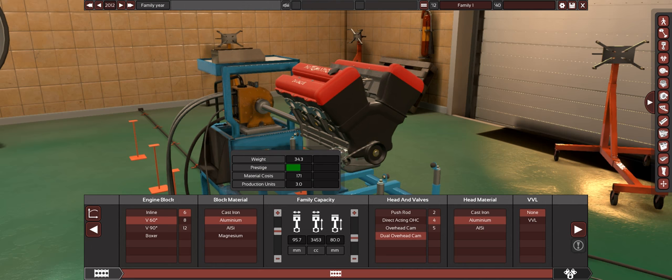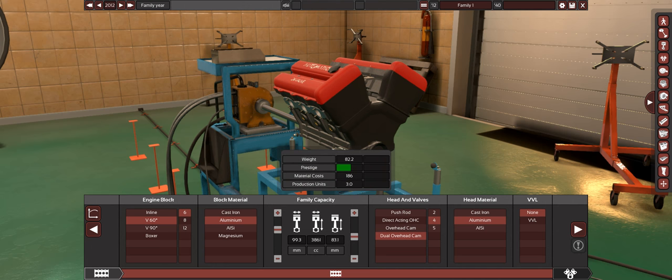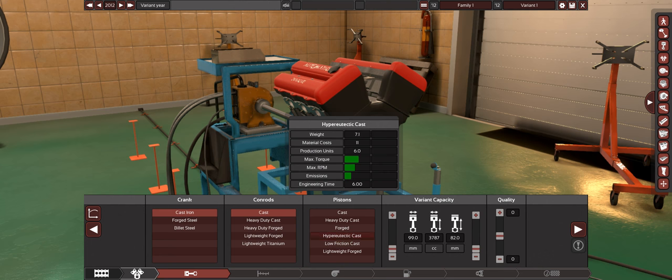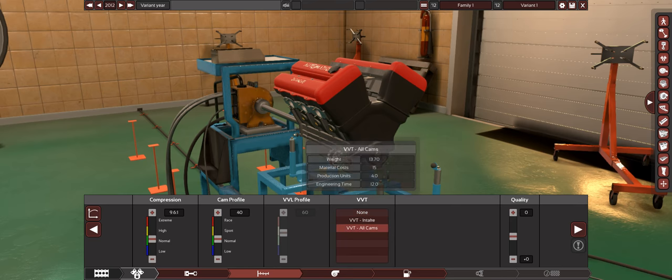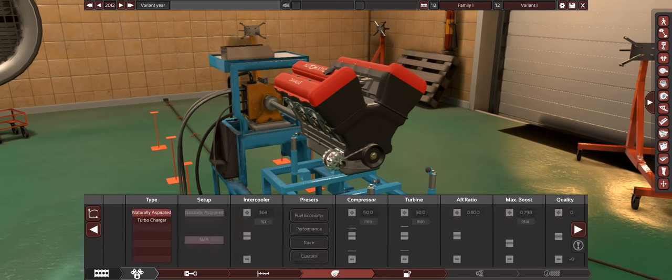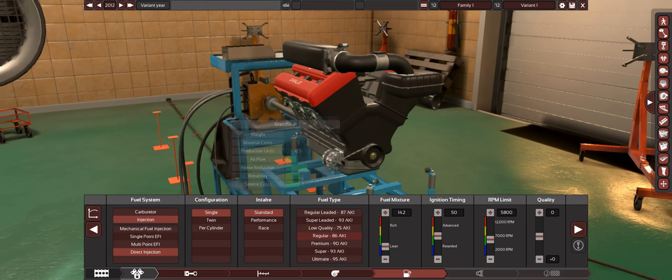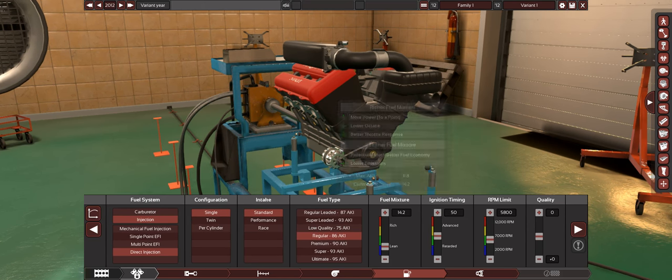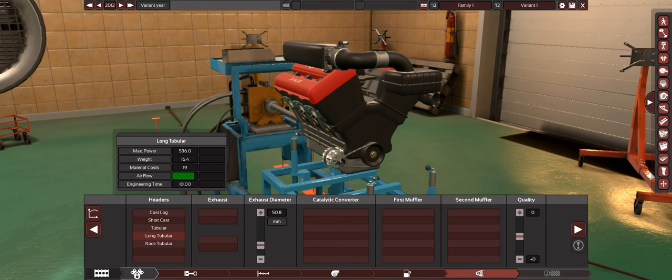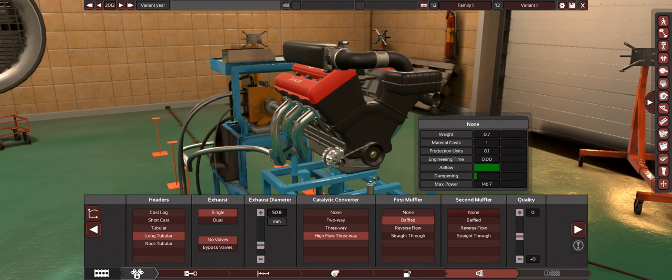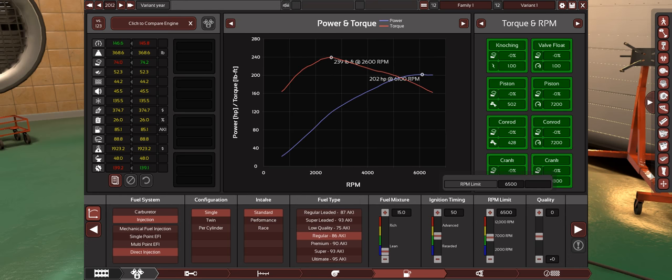we'll do a fairly large engine. Do 3.8 liter, I think. There we go. So let's get everything started. We won't use low friction cast, and I'll turn that off for now. Direct injection, everything fairly bog standard. We'll make it more eco-minded, I suppose. And here is our engine. Nothing's tuned, of course, but it doesn't really need to be.